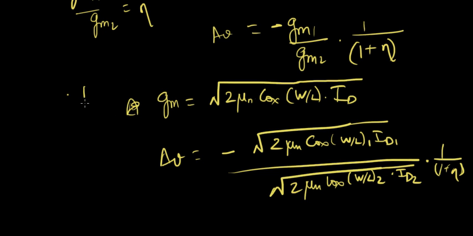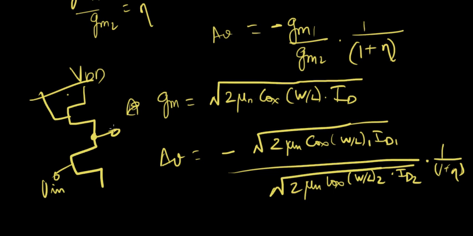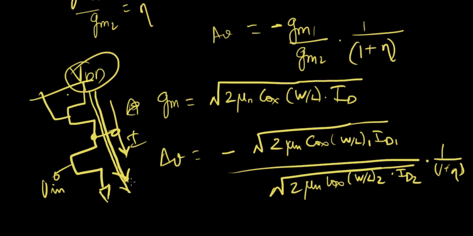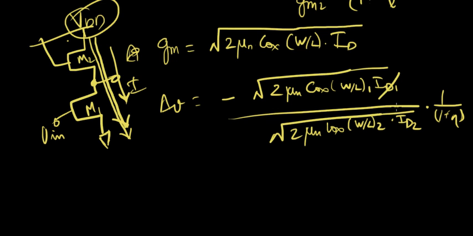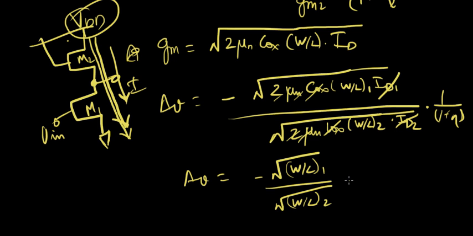Eta or eta or whatever it is. Okay, if you look at the circuit here, remember one thing. If there is a current flowing through the circuit, it has to start at the power source and end at the ground. Okay, and there's no other path. It just has to go like this. Okay, so the current in the circuit is the same. It cannot be different. There's nowhere else the current is going to go. Okay, if the current starts here, it just has to flow into the ground, into the earth. Okay, so the current of M2, that is ID2, is equal to the current of M1, that is ID1. Okay, is that clear? If it's not clear, pause the video, go back and watch it again. Okay, so ID1 and ID2 can go. C aux, C aux, mu n, mu n, 2, 2 can go. All right, so what we're left with is AV equals minus root of W over L1 over the root of W over L2 times 1 over 1 plus eta.